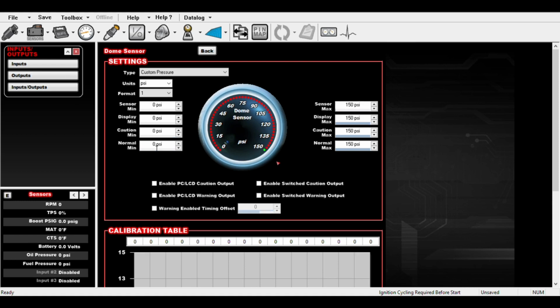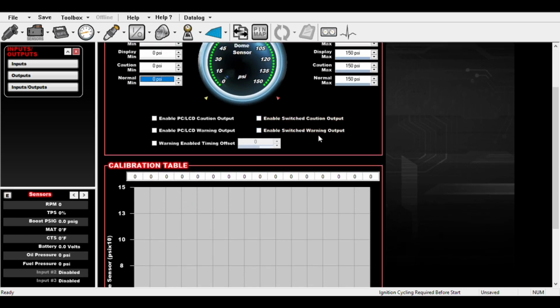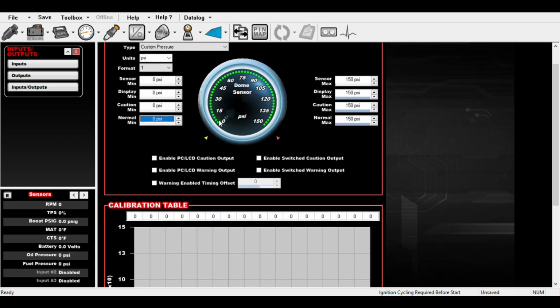I don't like looking at red. I like looking at green. All this pressure is good, so there's no problem there at all. Now, if you care about having a min or a max red, you can change those things. Like, if you say anything over 125 is bad, you can do that. It's really no problem. You can change all those things however you want.